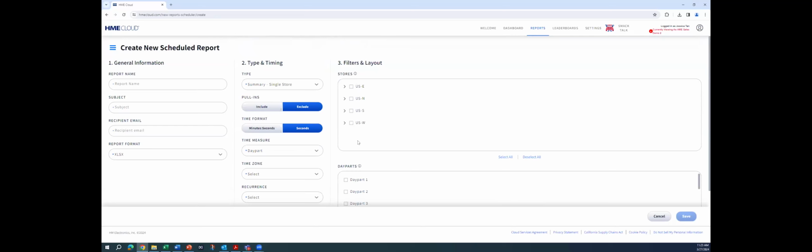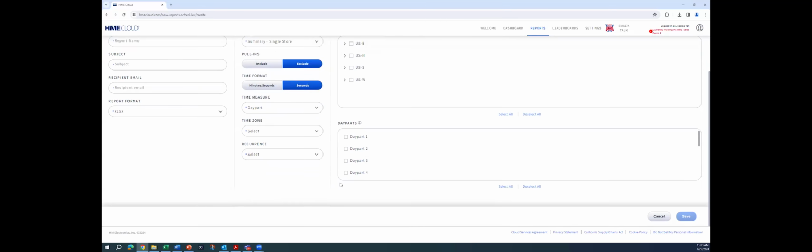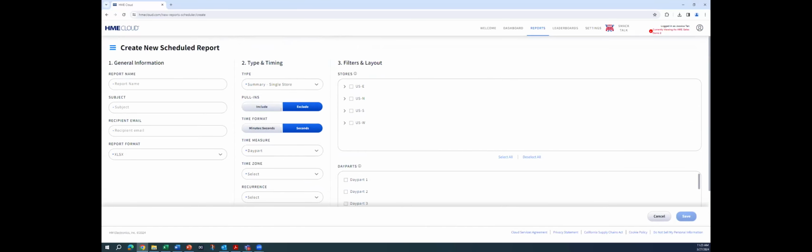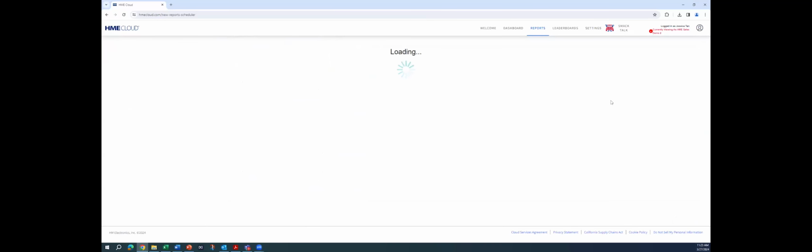Do I want to see all of my stores? Or do I just want to see certain regions? Do I want to see it by day parts, maybe all of my day parts, or just perhaps one in particular or a few? So you would set that up, and then you would hit save in the bottom right-hand corner of your screen. All right, I'm going to go ahead and hit cancel. We're going to go back to our report suite.